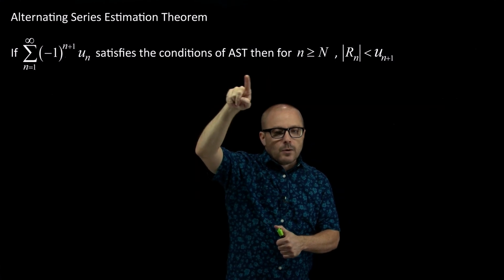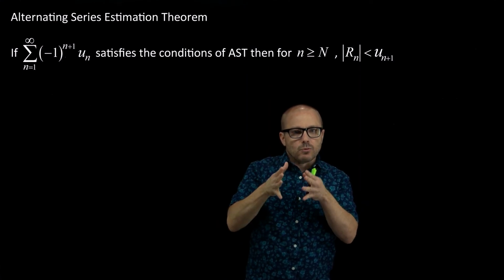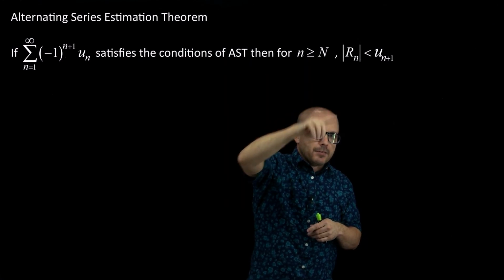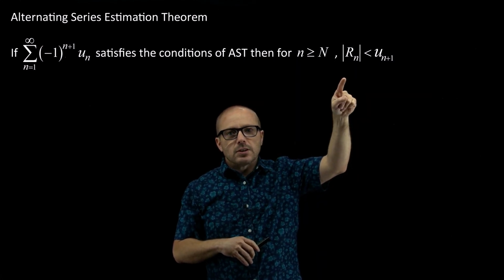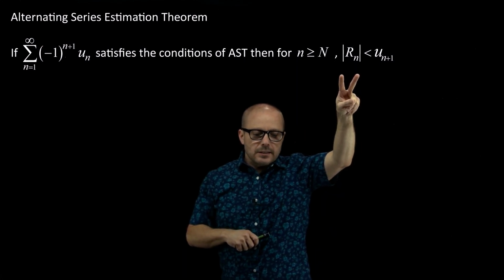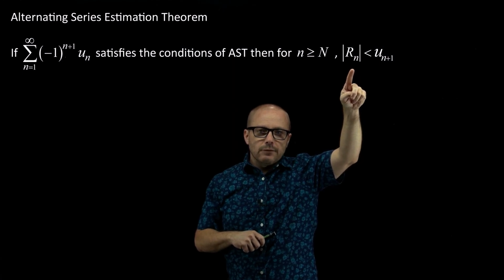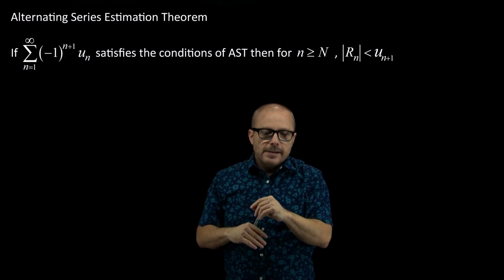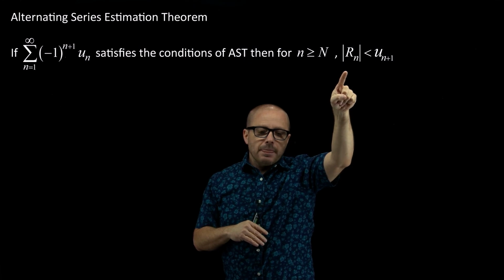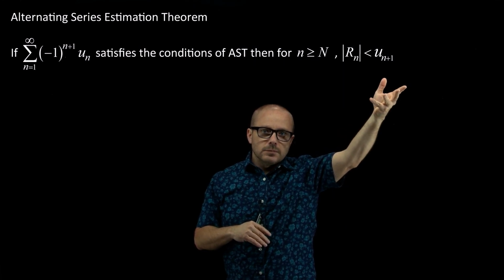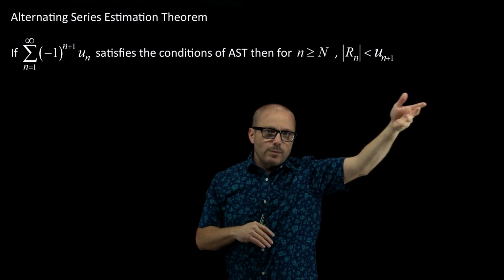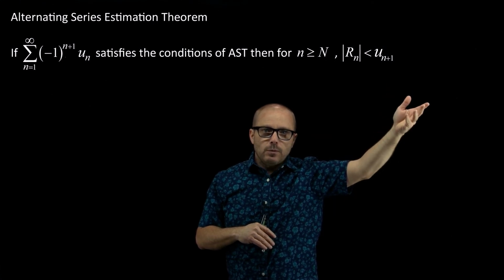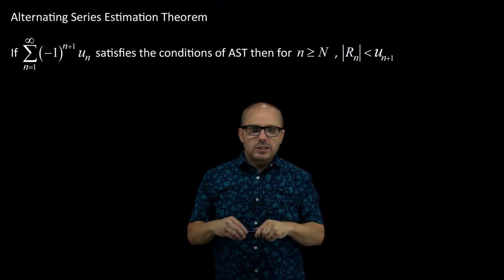And remember, in those conditions, they didn't necessarily need to be true right at the beginning, but eventually. So as long as you're past that point, then this remainder theorem, this truncation error theorem, holds. And what it says is, remember, this was our notation for the difference between a partial sum and the actual sum, right? The actual sum minus the partial sum. So this is the absolute value of our error, and it's less than the next u. So all you have to do is write down what would be the next thing that I would be summing up, without the plus minus. And that would be a bound on your error. So there's really no computation needed.